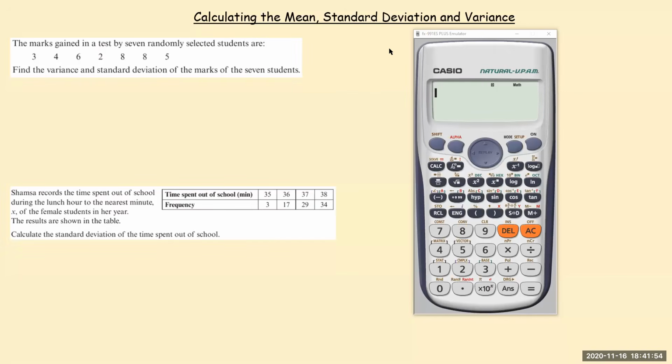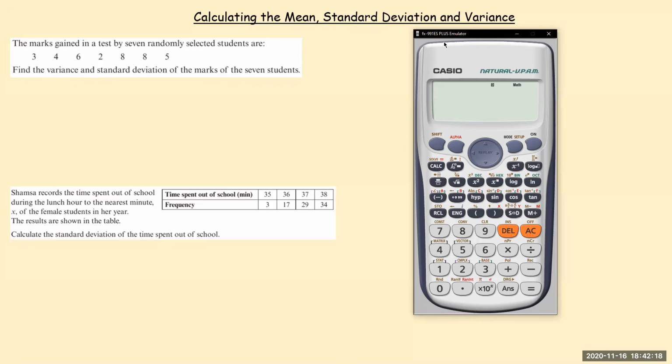So just wanted to create a quick video of how you can get the best out of your calculator. In this case, it's the fx-991ES Plus, so the silver one. A little bit old-fashioned, this calculator now. Ideally, we should move to the ClassWiz, which has slightly better functions, especially when we come to things like normal distribution and binomial distribution. But for now, this one's absolutely fine for the mean, standard deviation, and variance.